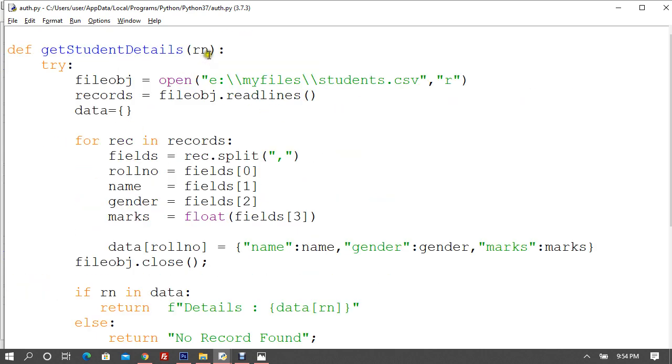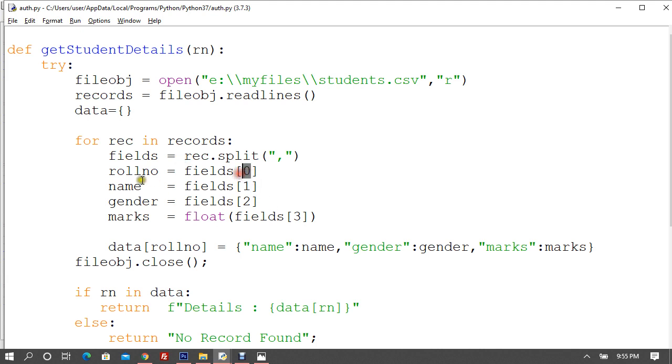Now when you pass roll number, what is going to happen? You create an object of file, read from the file. The file should already exist because you're reading from it. And to read, we have to do readlines. Then you defined an empty dictionary, and you said I want to loop through the records because you are getting multiple records. And then you said I want to split on the basis of comma. The split is going to return the result.